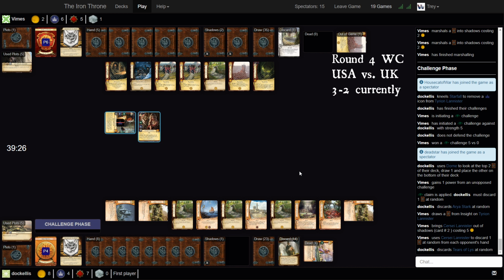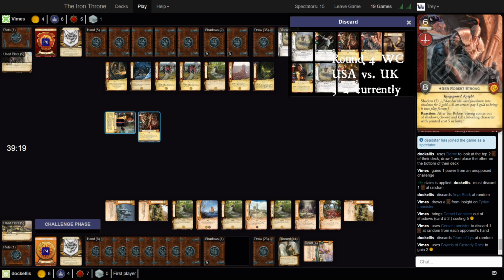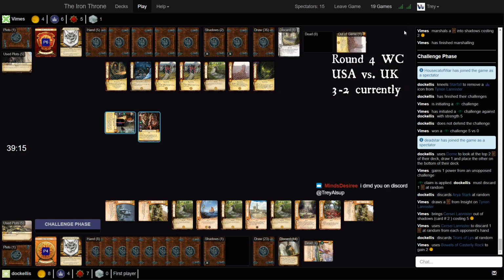We do have Cersei now coming out of shadows. She'll trigger her ability, get a Tears of Lys. Do you think this means? And Battles gain 2. We'll see if Tyrion's trigger happens at all here. Because if not, this is telling. Right now, this board tells me a Clever Feint is almost assuredly in hand. And Alex has no cancel on that, right? There's no Hand's Judgment or anything. Nope, no way to stop the Clever Feint. If they have it, they have it.